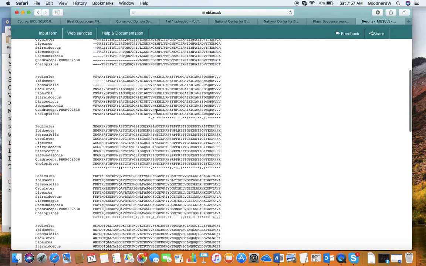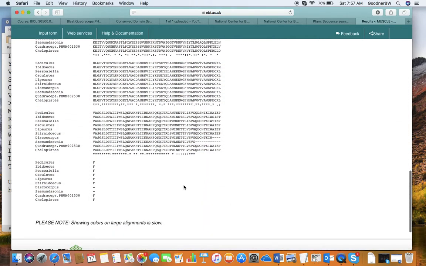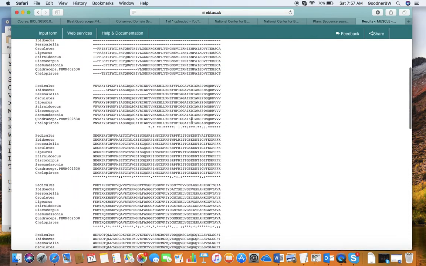So we come back here. It looks like right in here is where we can first start to say that all the sequences have something, we could say this is the start of a conserved region. And so we can start there and try to construct the subsequence we're going to use for a phylogenetic analysis. And it looks like that's going to go down to about, say, here. Maybe here's this SVG that everybody has. All right, and so that's actually a good set of sequences to use for a phylogenetic analysis.